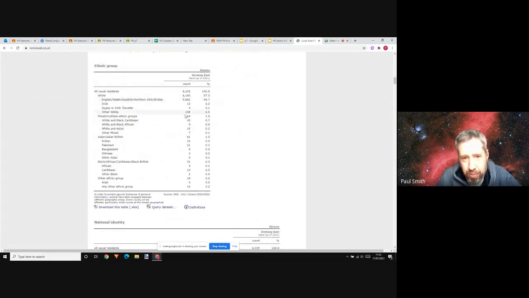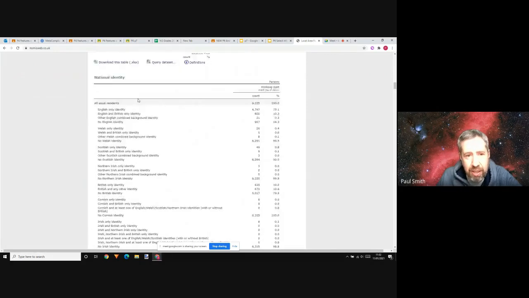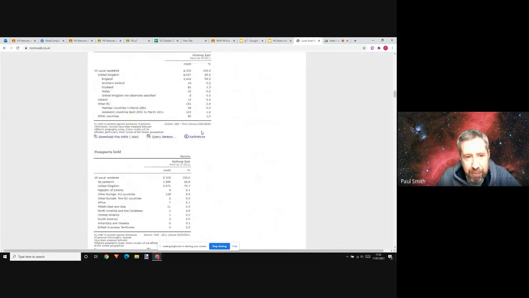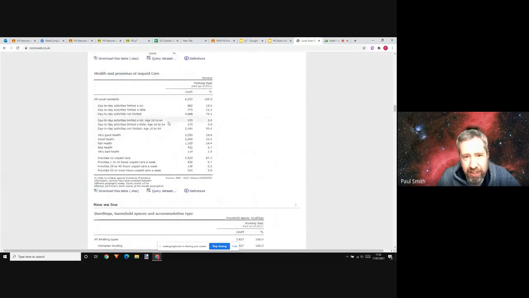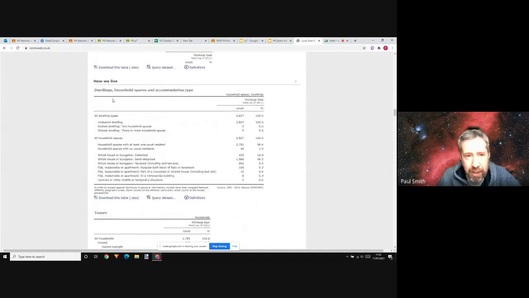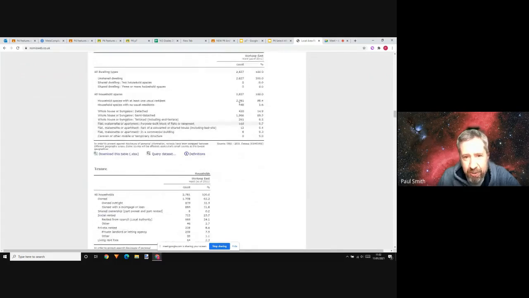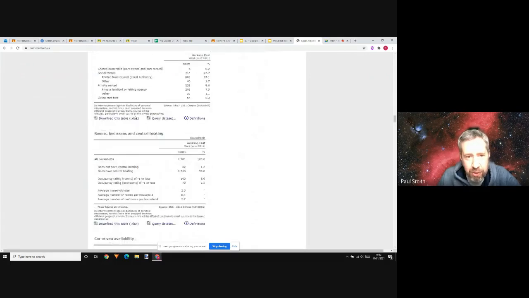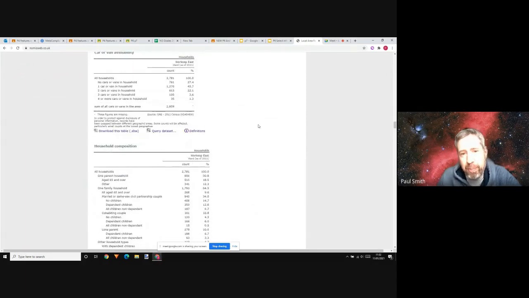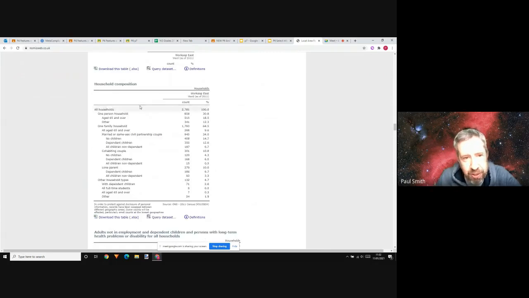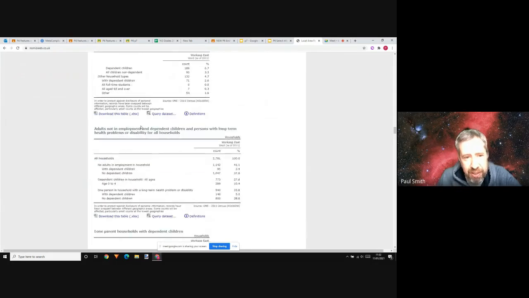Ethnic groups, breakdowns, national identity, passports, religion, healthcare, dwellings, housing, and so on. Size of housing, people with cars, how many cars they've got, might be interesting if people have to drive to work, so on like that.